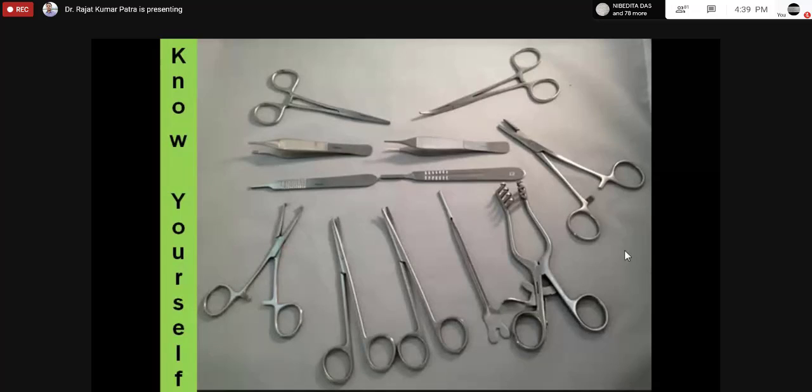This is 3D view. Okay, first is what? First, that is straight artery forceps. This is cord mosquito artery forceps. Okay. Then forceps. Okay. Blade, needle holder. Okay. This is Alice tissue forceps.